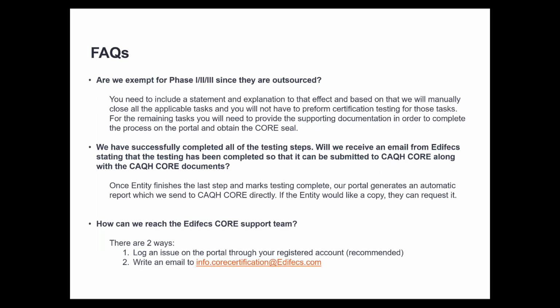Based on our experience, we like to share a few frequently asked questions that most of our entities ask us when they are doing their testing. First one being, are we exempted from phase 1, 2, 3 certification since they are outsourced? Well, you need to include the rationale statement, and the entities to whom you have outsourced need to be core certified. And based on that statement, we'll manually close those tasks, and you don't have to perform the applicable tasks. But there are still going to be a few tasks that you have to complete yourself, and based on that rationale statement, we'll be able to finish your testing on the portal and provide the details to CAQH to pursue your core seal.